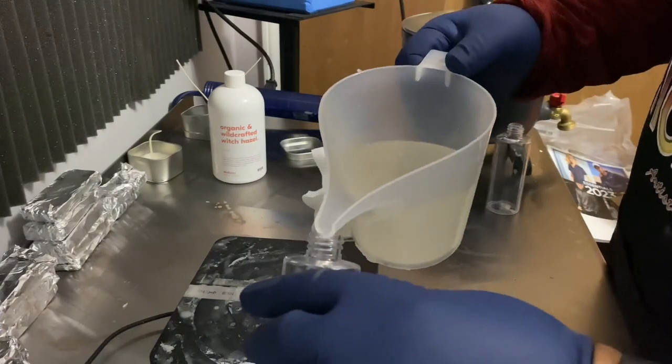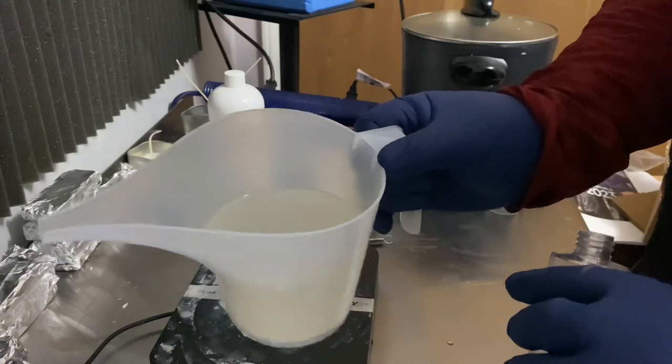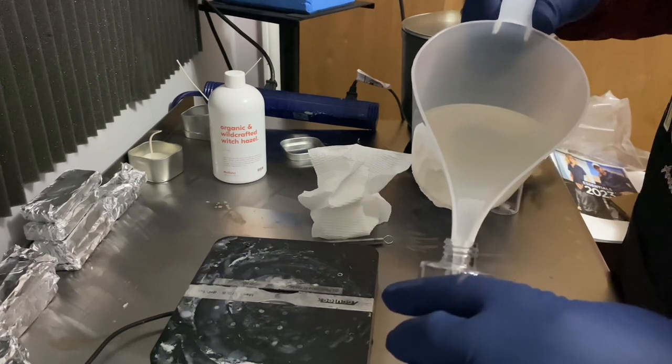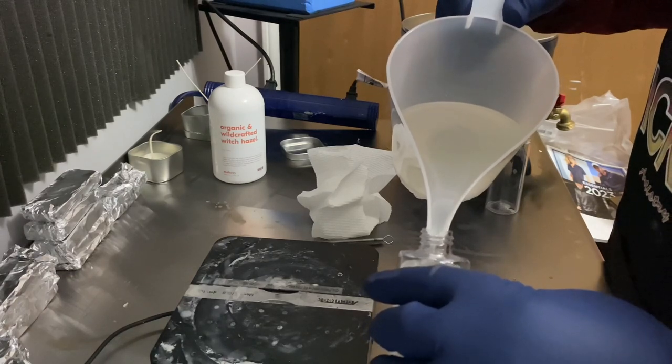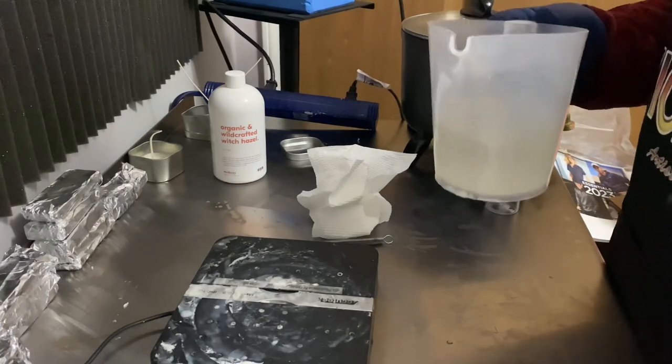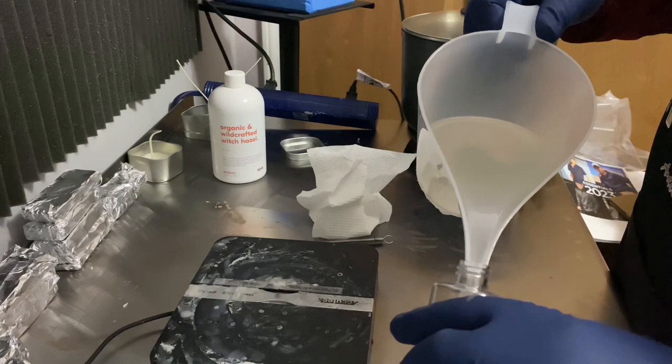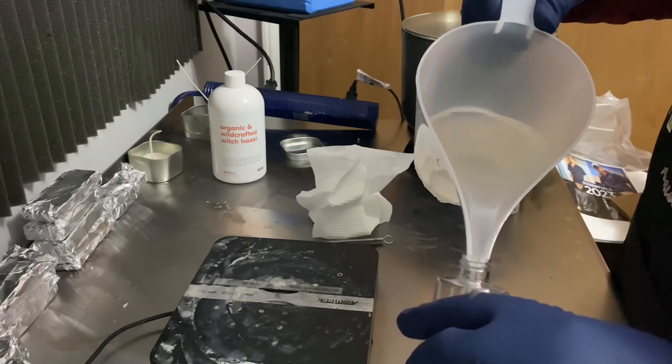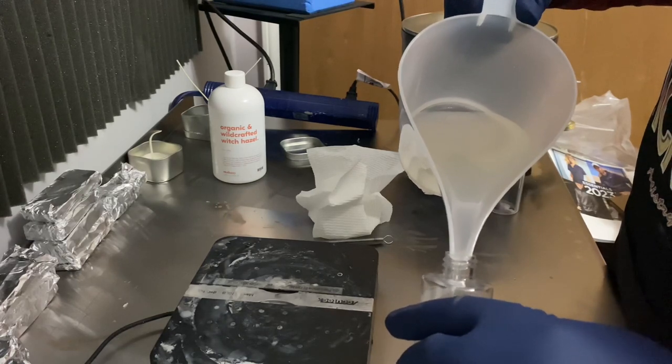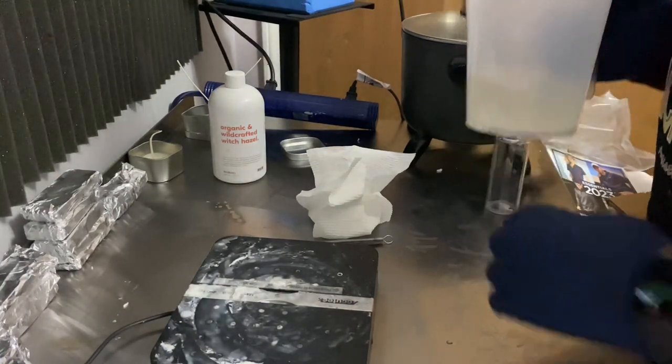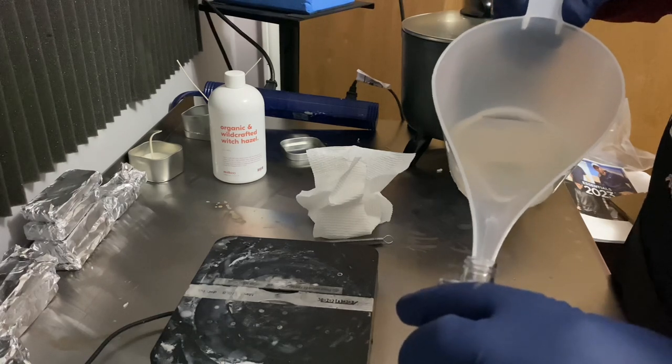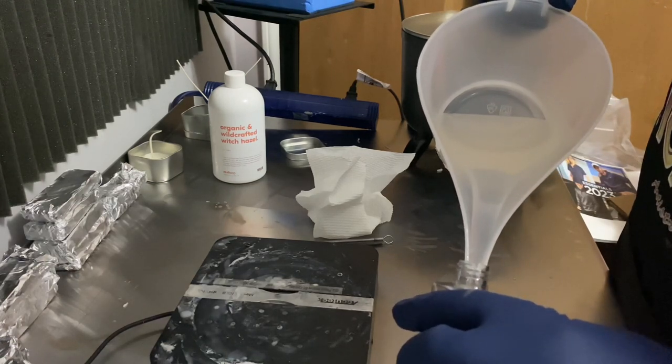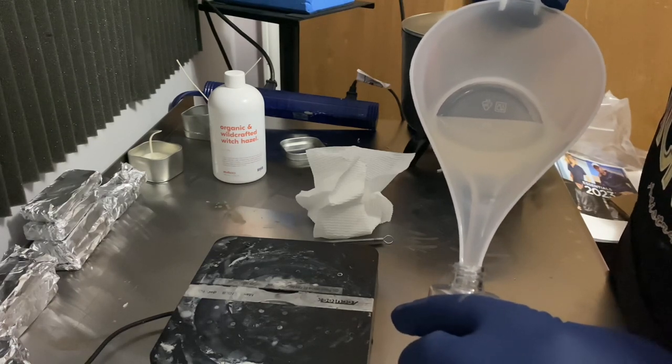As you can see, we've got the pour and trust me, it looks cloudy now. As you can see it looks a little cloudy, but when it's all said and done, it turns out to be a nice clear mixture. Room sprays are significant. You can make a relaxing line. Like this is going to be part of a relaxing line. Basically what that relaxing line is going to be, it's going to be stuff you can basically run into at the day spa. You can spray it on your linen. We have a lavender vanilla we're going to put together. These are relaxation room sprays along with the candles.